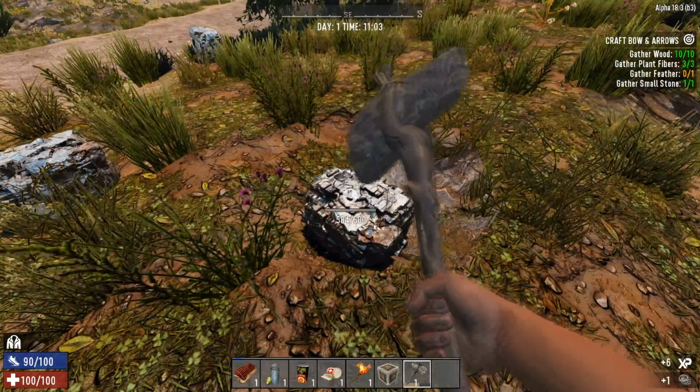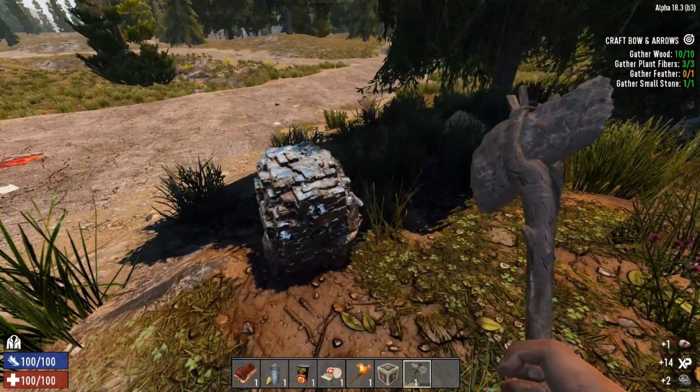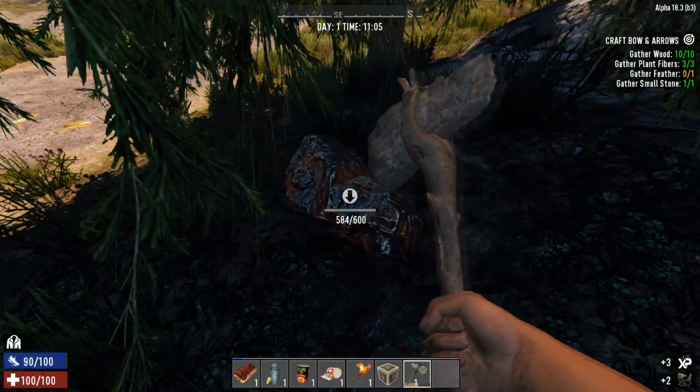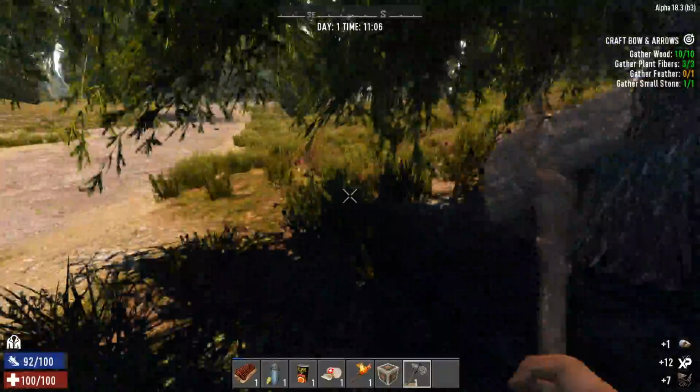Got some iron there. Not iron, sorry. Oh, the name's going right out of my head. Lead. That's the one I was talking about. That's the iron. Which also gives you stone, apparently.